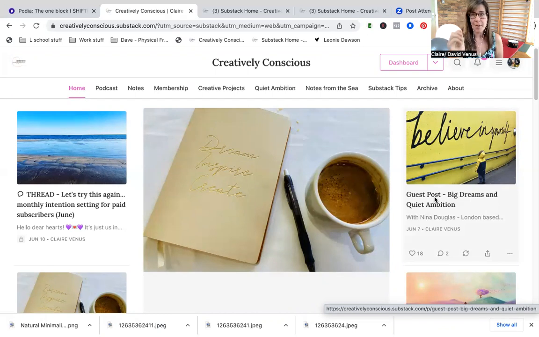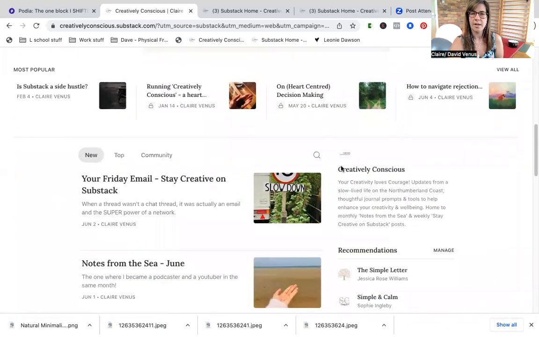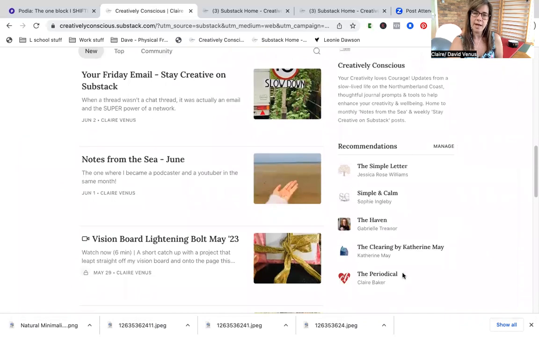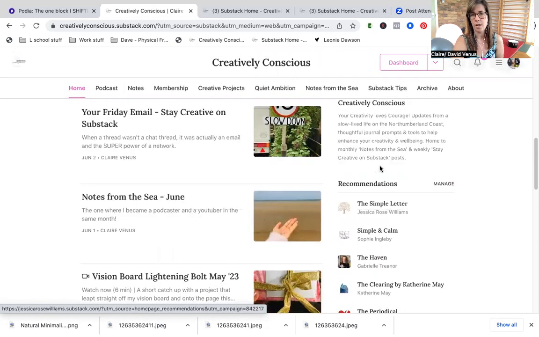And what happens when you recommend somebody is that it appears here on my Substack homepage. These are a random set of recommendations of other Substacks that I have inputted into the system. They will refresh and change every few hours. You can pull through 5 there, but it's determined by Substack. So you don't need to worry about it too much, other than to know that if you've recommended more than 5, they will eventually be shown on your feed. So if anyone's landing on your feed and having a look at who you recommend, that's going to appear there.